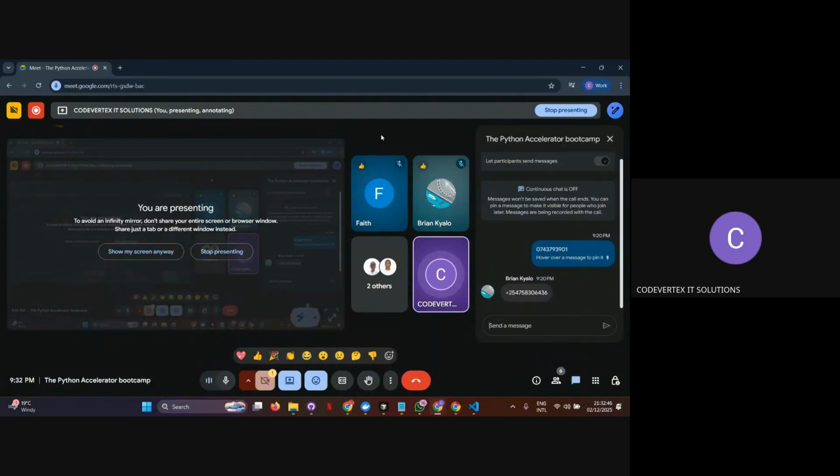Do you know that when you log into eCitizen, you are able to access BRS, business registry services, NTSA, immigration? Do you even log into those systems? You're even able to access KRA. Once you log in via eCitizen, do you normally log in again?